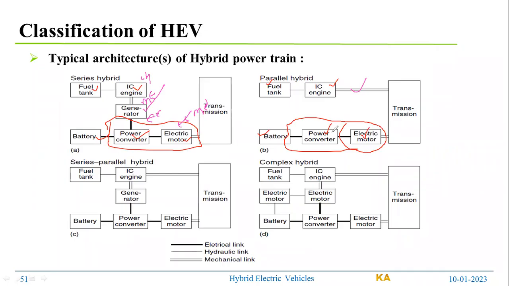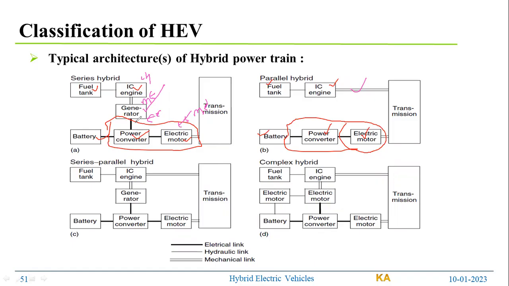Whereas here, the motor requirement will be smaller, because we design the motor and power electronics according to the battery capacity, since it is independent of the IC engine. The IC engine can propel separately, and the electric motor is an independent propulsion. Here the motor can propel independently based on the battery, but if it has to propel with a larger torque, then it should depend on the IC engine. And the capacity of the motor and generator in the series hybrid is higher than the motor in the parallel hybrid architecture, for the same power rating.